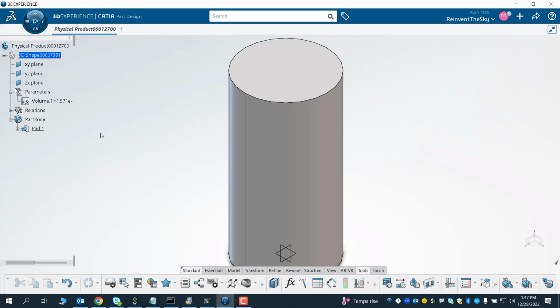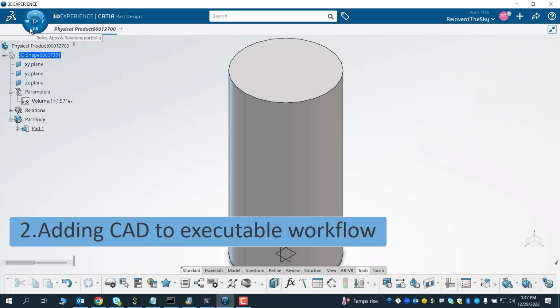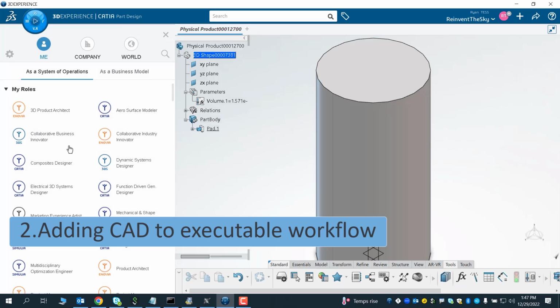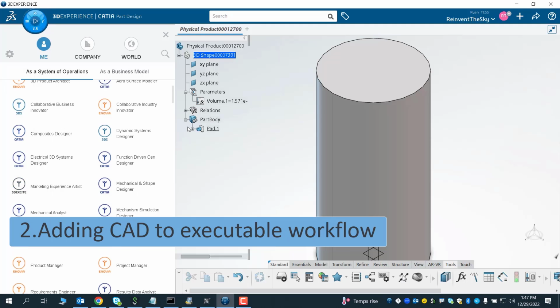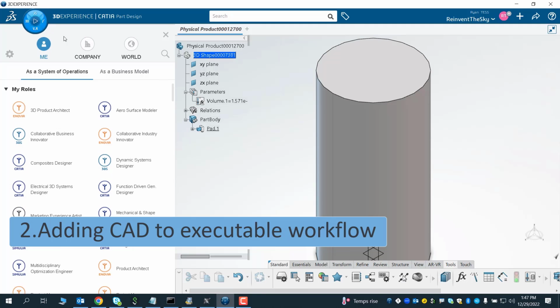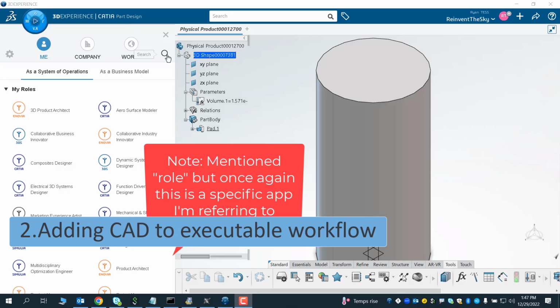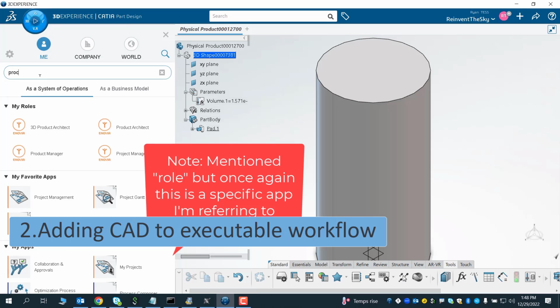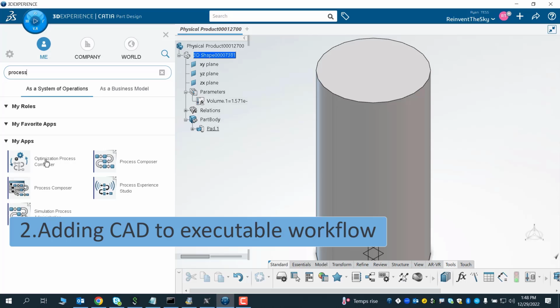And the next step of this process is going to be utilizing the process composer to connect your CAD to that specific tool. So now that we are on the next step, we're going to be going back to 3D Experience, and we're going to be looking for a tool. And this specific role that we're looking for is called Optimization Process Composer.